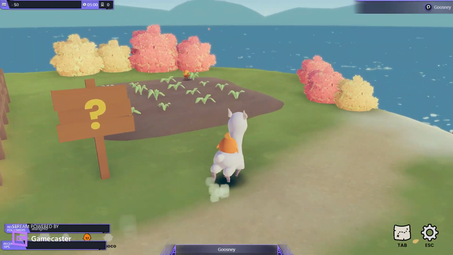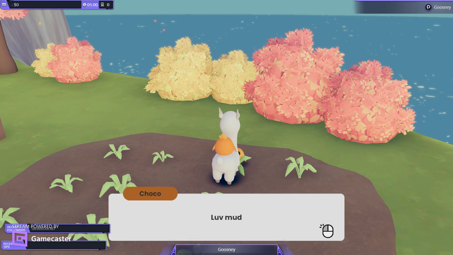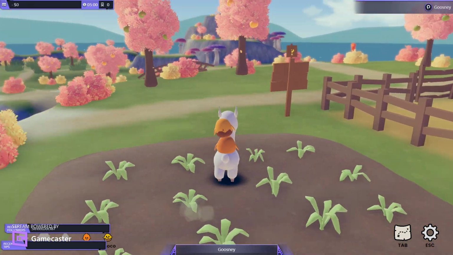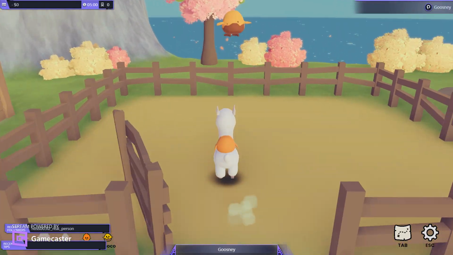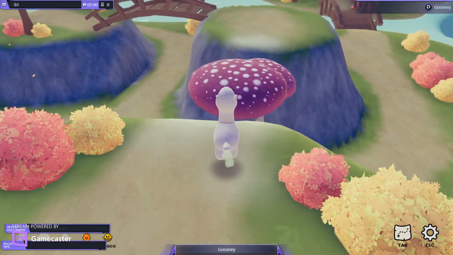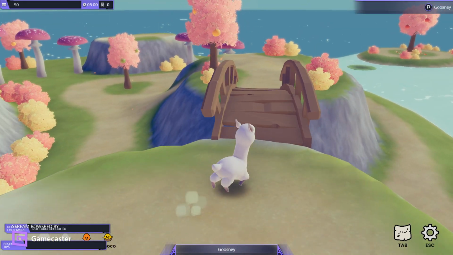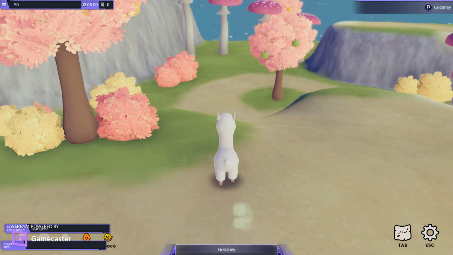Look, I see another one. Mud. Love mud. Achievement, Choco. And they jump off your back and they go in. What? You bounce off the thingies, mushrooms. What a boring, interesting type game.